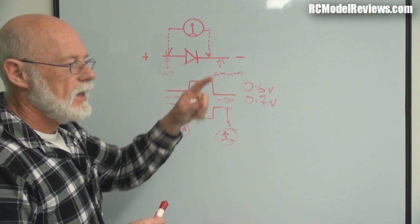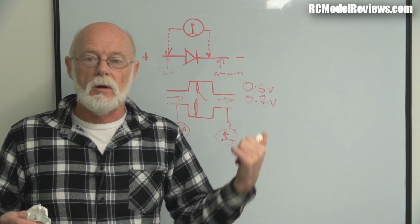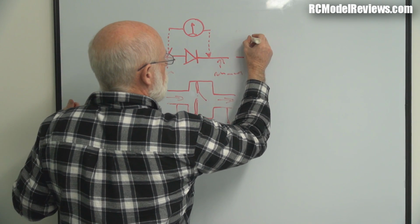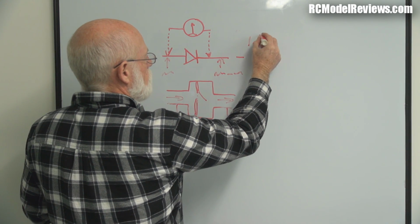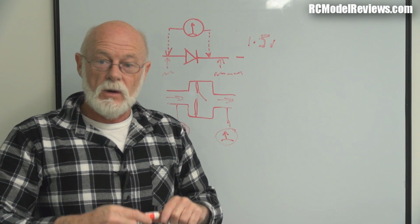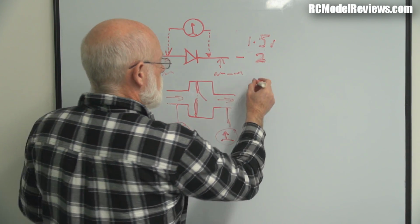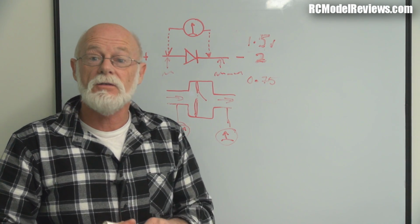Now I noticed in the LCD screen that the voltage difference between the battery voltage we were applying and the voltage displayed on the LCD, I think I calculated it out there at 1.5 volts. It's not very good drawing, is it? I have to get some more pens for the whiteboard. 1.5 volts. Now I mentioned there were two diodes between the battery and the LCD screen. So if we divide 1.5 by 2, we get 0.75, which is very close to that 0.7 volt figure I was talking about.